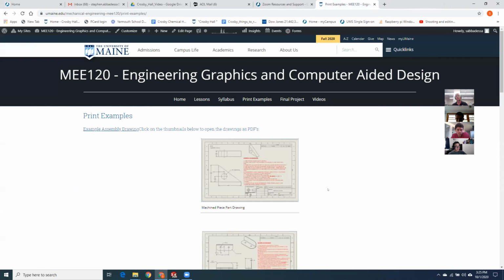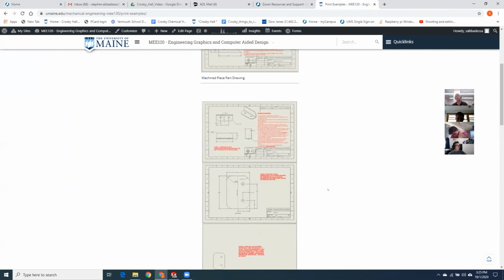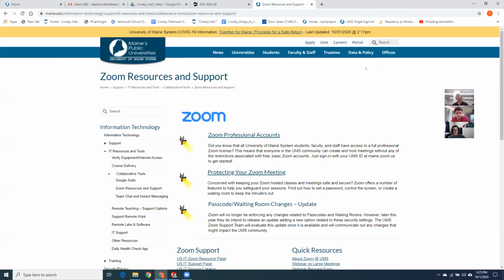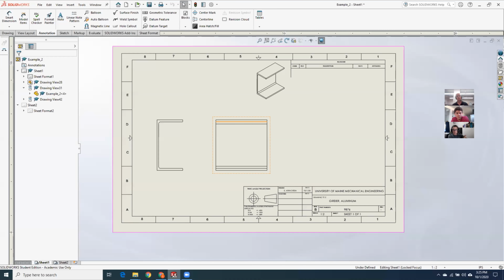I know when we were doing it in class the other day, I was struggling. I was obviously using the wrong technique to try to select the hole. So you know how we said the crosshairs in the hole. I was trying to do a smart dimension from the middle of that hole to the edge so you could place it, but I wasn't able to select the middle. Okay. I do have another example of that. And if you want, I can share the example parts with you guys. Yeah, sure. Okay.